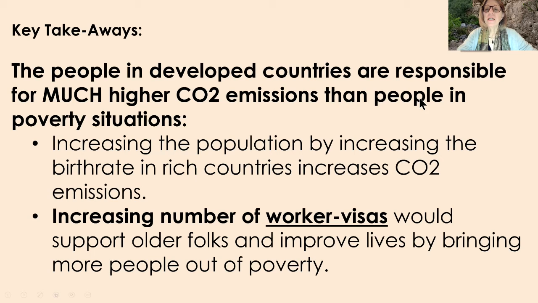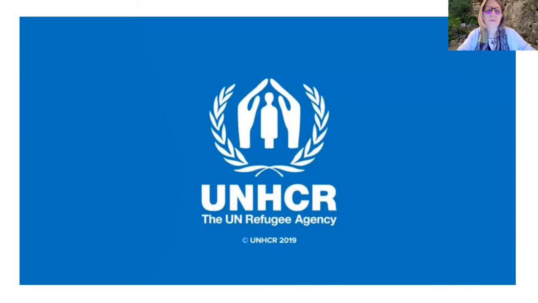So again, key takeaways: the people in developed countries are responsible for much higher CO2 emissions than people in poverty situations. Increasing the population by increasing the birth rate in rich countries increases CO2 emissions, and by increasing the number of worker visas, we could support older folks and improve lives by bringing more people out of poverty without necessarily increasing the CO2 emissions so much.